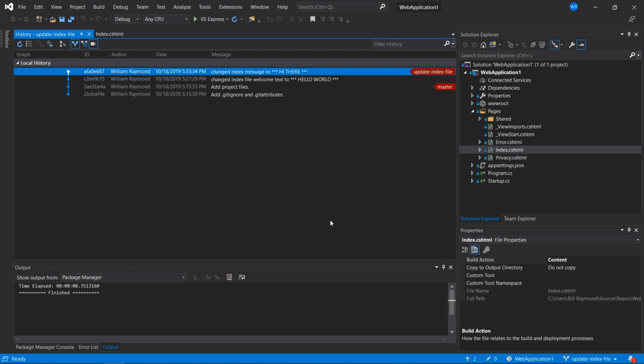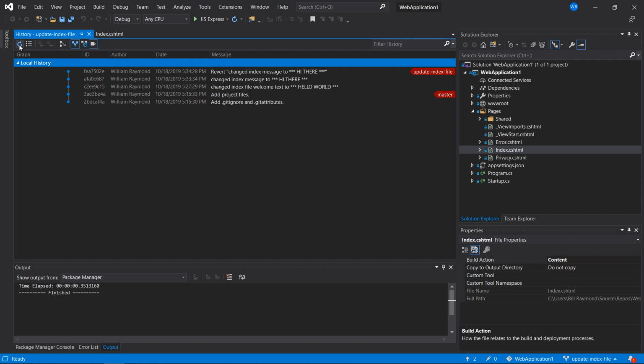Now what happened? Well, it did revert, but it doesn't look like it did. So I'm just going to come up here. You're going to like this history, and I think you should remember that it's here and use it frequently when you're trying to figure out changes that you made in your code. However, when you do a revert or some other actions in this page, you will have to use this refresh icon.